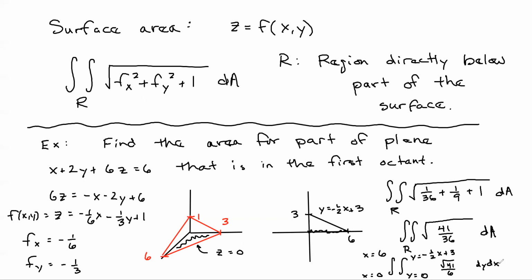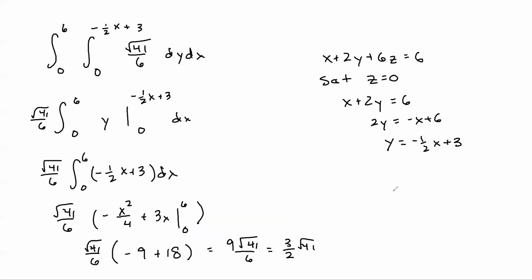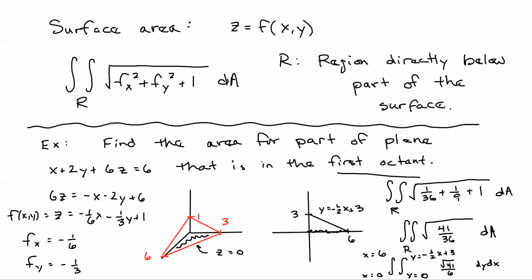And then once you've got this piece, if you just draw a coordinate axis, you say, all right, I've got the line with an intercept of 3 and a slope of negative 1/2, 6. Then from there, you can say, all right, what else do I need? Well, if it's in the first octant, it means where x and y and z are all positive.